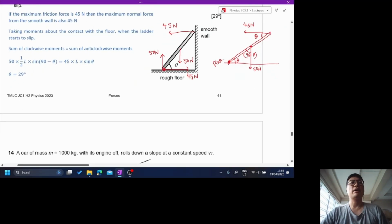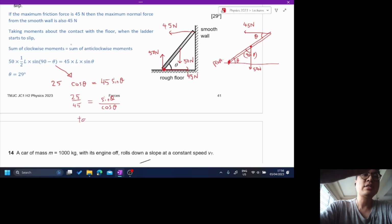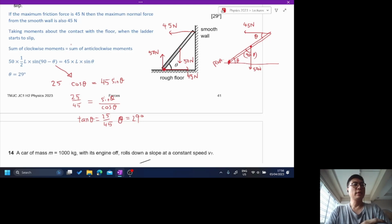50 multiplied by half L multiplied by sine of 90 minus theta is equal to 45 times L times sine theta. Now, you can either solve this using a calculator's equation mode, or you can tell that sine of 90 minus theta is cosine theta. So actually this means that 25 cos theta is equal to 45 sine theta. And we can bring the cos theta underneath the sine theta, and bring the 25 and 45 over here, which means that tangent theta is equal to 25 over 45. And you can solve for theta. Theta is equal to 29 degrees. So that would be the answer to question 13.